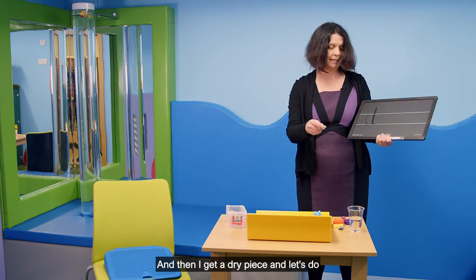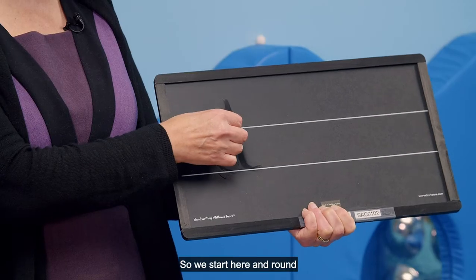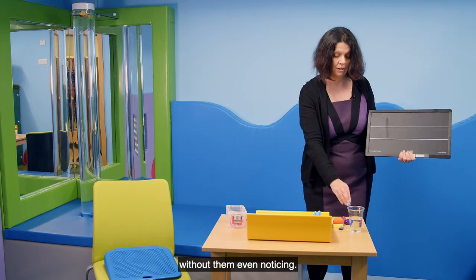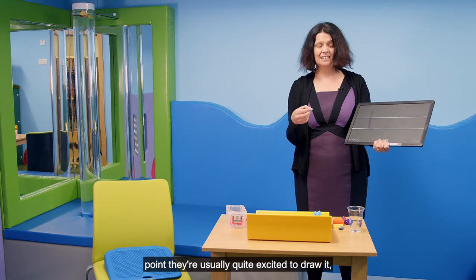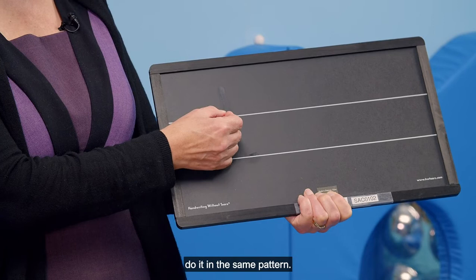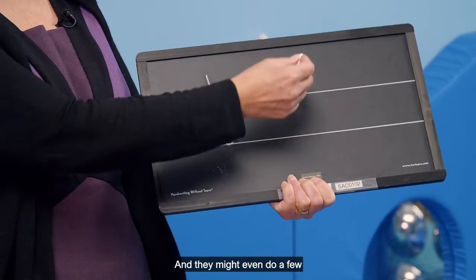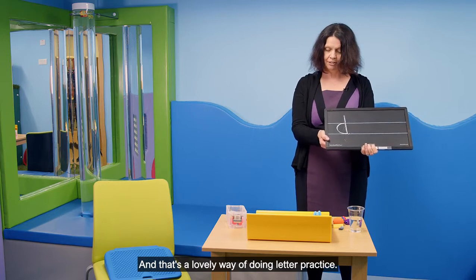And then I get a dry piece. And let's do another. I'd say to the child, well, we need to dry that now. So we start here and round and up and down and a flick. That's a second repetition, hopefully without them even noticing. And then they get to draw it, and at this point they're usually quite excited to draw it, whereas they might usually hate doing letters. And all they have to do is do it in the same pattern. So round and up and down and a flick. And they might even do a few more beside it just to compare. And that's a lovely way of doing letter practice.